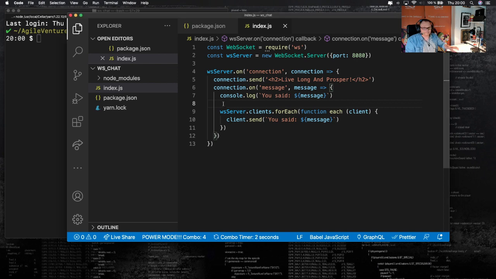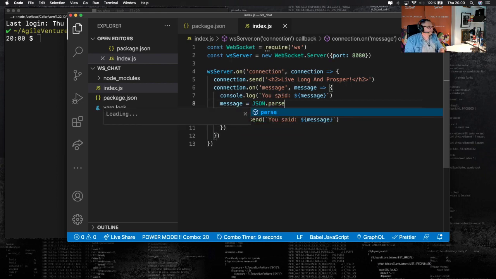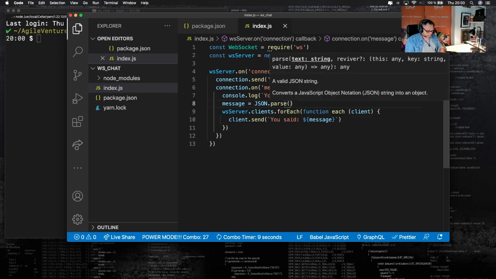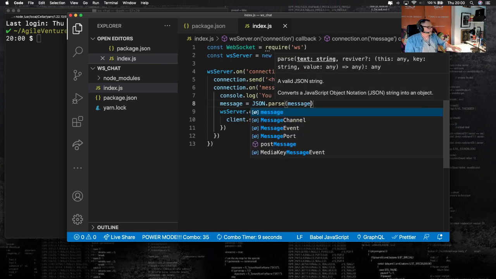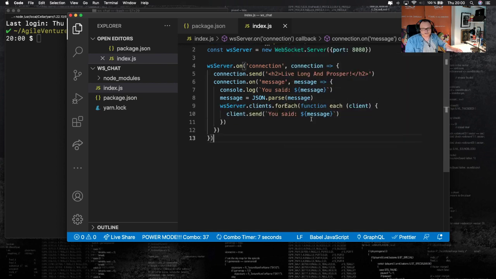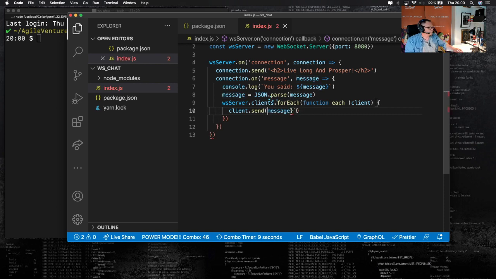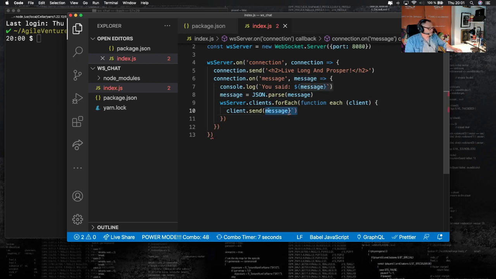So we want to say message equals JSON.parse(message), and when we send this off, perhaps without the "you said", we're going to JSON.stringify. Oh, actually we can remove that.